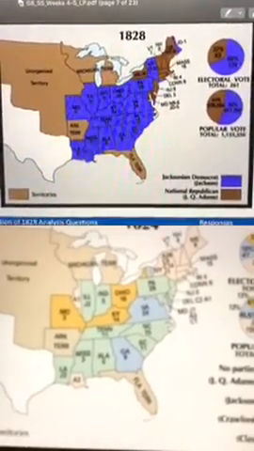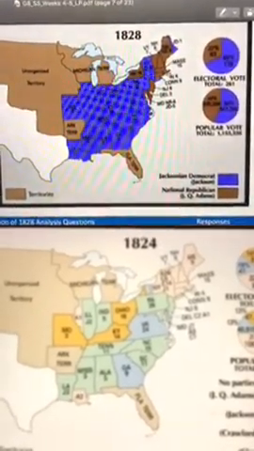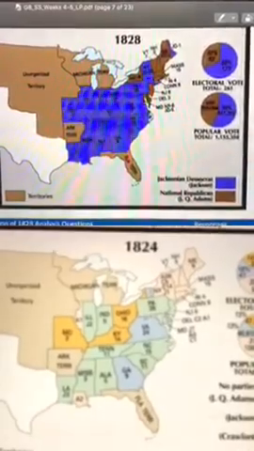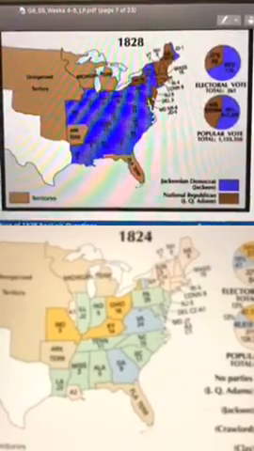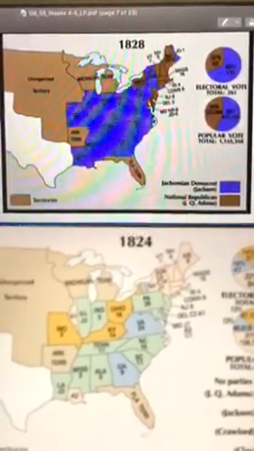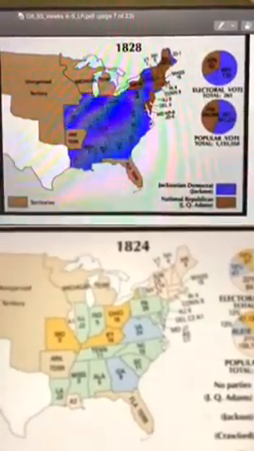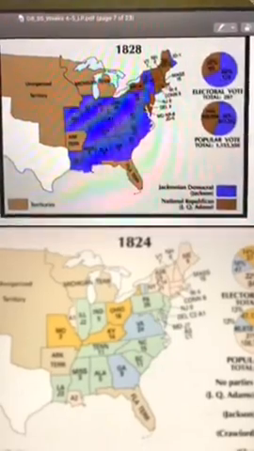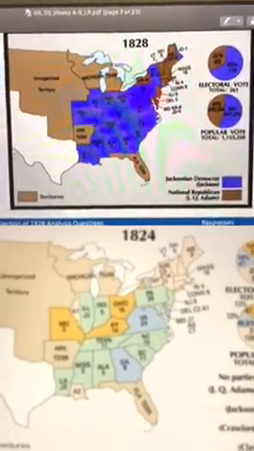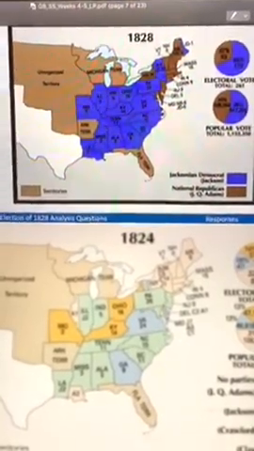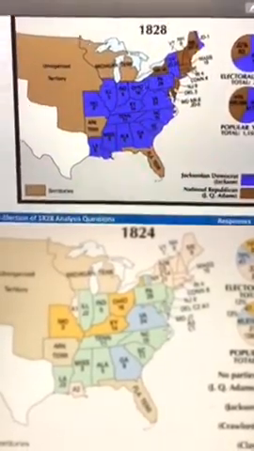And Mr. Josh, this tells me something about politics back then. This tells me that either slavery was not on the ballot or the majority of Americans supported it as an institution at this time. You think that's an argument we can make here? I think that is definitely something we can say, because if we look at the Northeast, the areas without slavery, that's John Quincy Adams, the man who was not as supportive or not as good about slavery. If we look at the South, it's all Andrew Jackson, every single state. So those people who all believed that slavery was good or they were okay with it, all voted the exact same way.